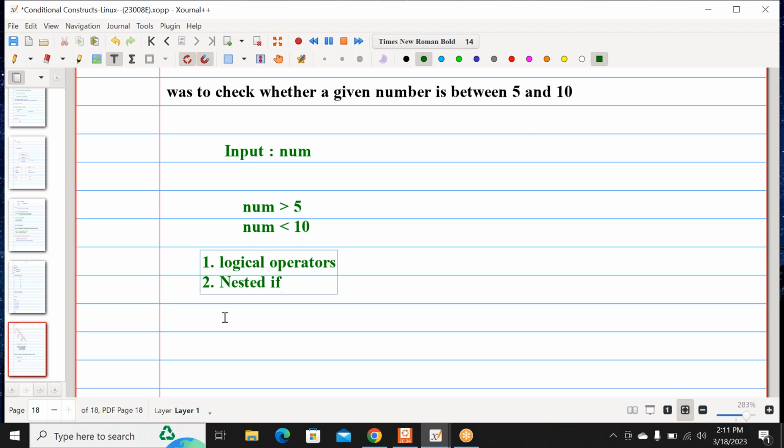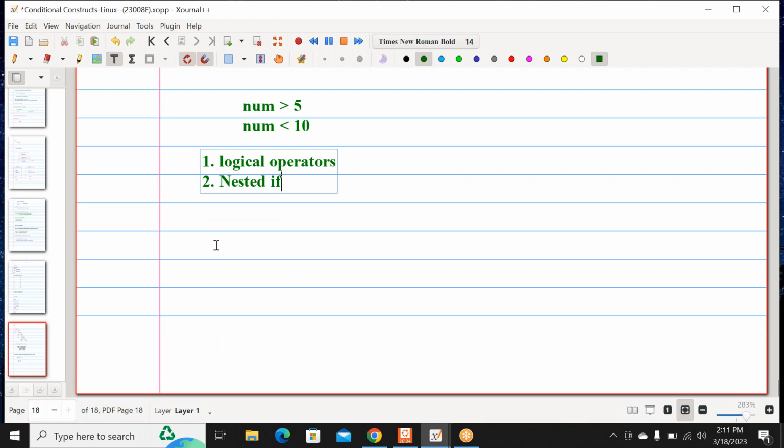So what are logical operators? Can you tell me what are all the logical operators we have? You would have studied in your engineering, right? Yes: and, or, not. Here in shell, and is denoted by hyphen a, and or is denoted by hyphen o.